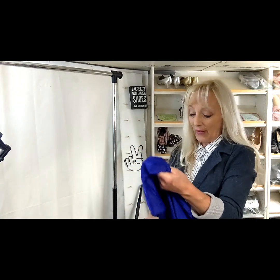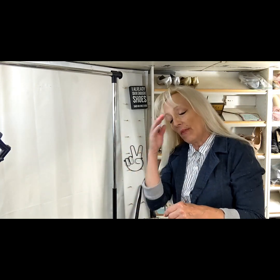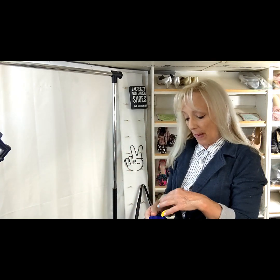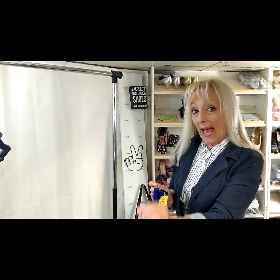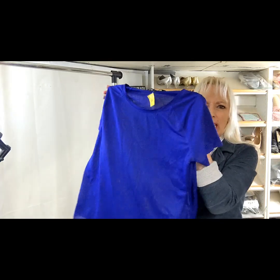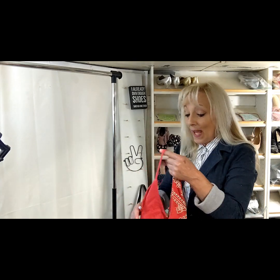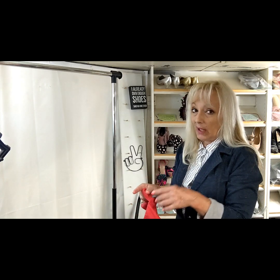This first item — I wasn't sure if I was going to pick it up because it's Athleta, and I heard maybe you should only pick up the last few years' styles. But I needed inventory, and at the one place where I shop, the one color tag that's a dollar, you have to get packs of five. It's just a cute little t-shirt. I've kind of really been slowing up on Athleta unless it's newer, and the leggings that are more like the bootcut or flare — those are popular. I almost didn't get this. I passed it up on Friday and picked it up on Saturday, same thing — to make enough for the pack of five.